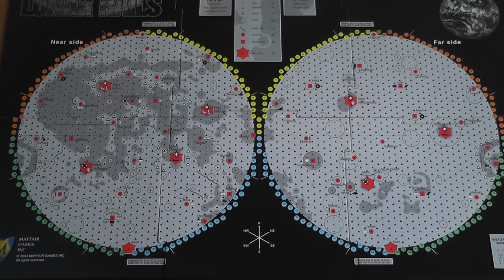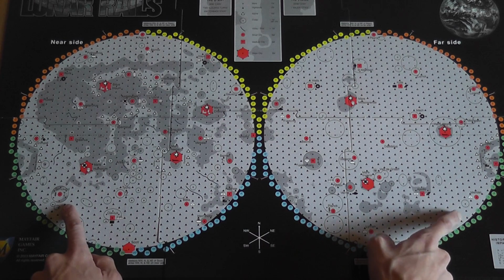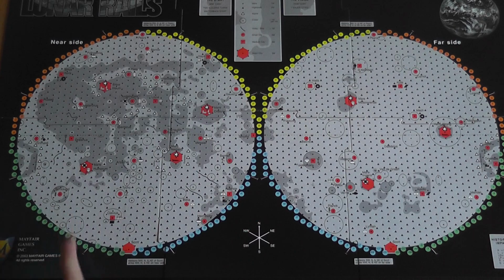So maybe it will take you a couple of turns, if not a game or two, to get used to the idea that when you're traveling and building around here, you're actually very close to this area, much closer than to this area, for example. But you'll get there with practice. And overall, I think that working on a spherical surface is challenging, but also fun because it opens options that otherwise you would not have.